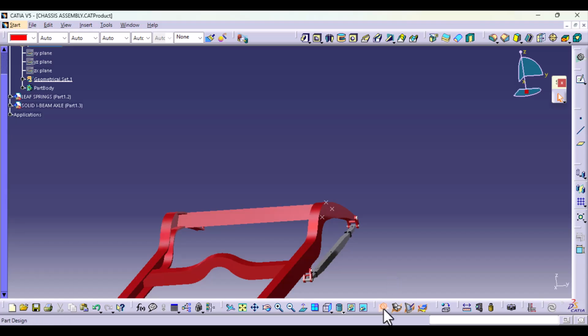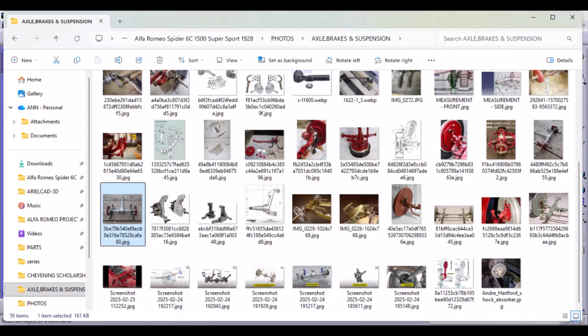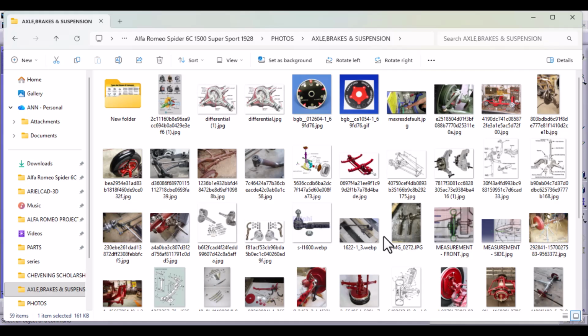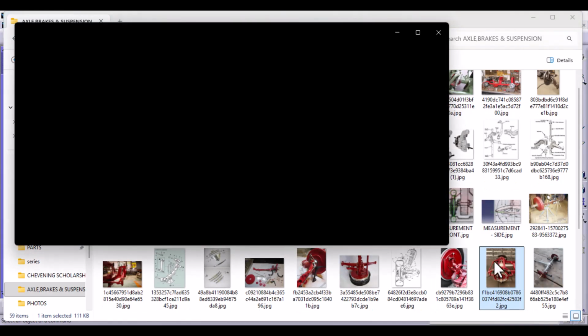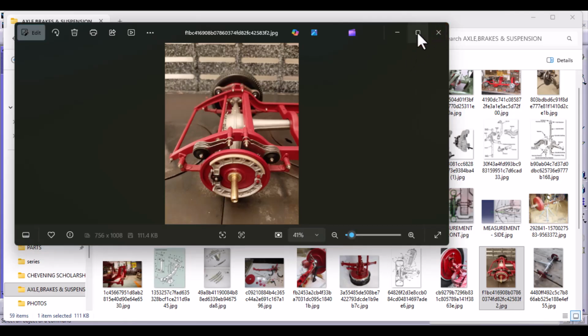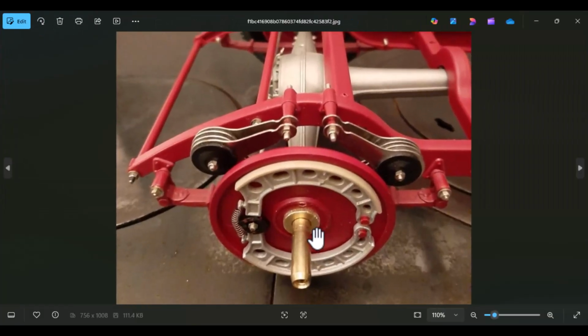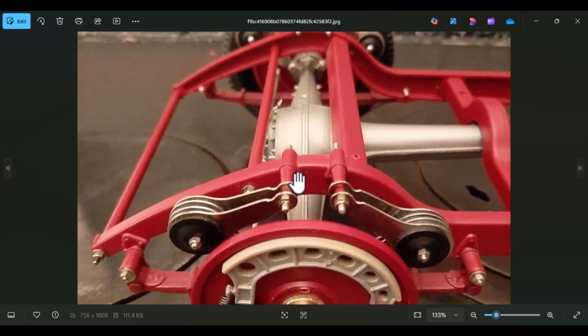Give me a minute. Let me see if I have it. So what I'm saying is, as you can see here, it doesn't have to start right at this section where we have the chassis.